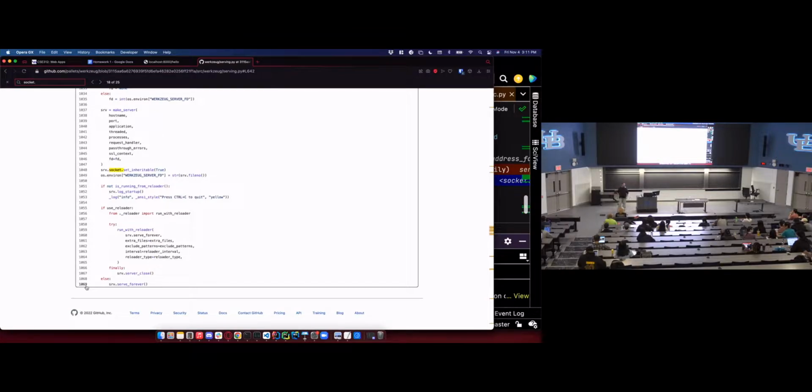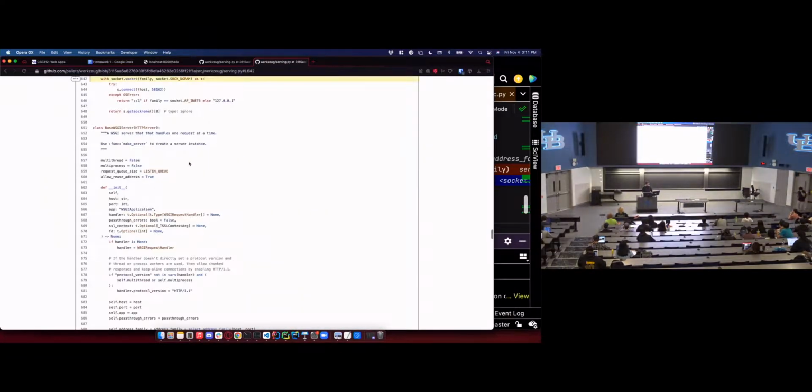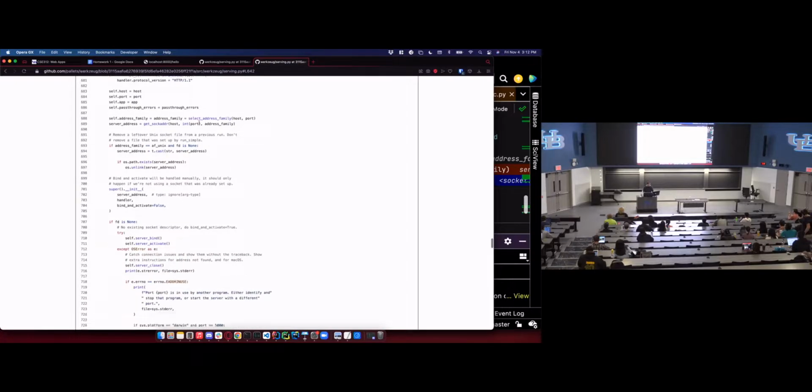Like, that's not a good report. That's going to get some points off. It's somewhere in here doesn't show us that you actually looked through this code and saw where the socket is being opened. But if you give us a line number, I'll paste that link. That takes us right to the line. You say, this is the line that's opening a socket server. Then we know that you actually look through this stuff and you know what's going on.